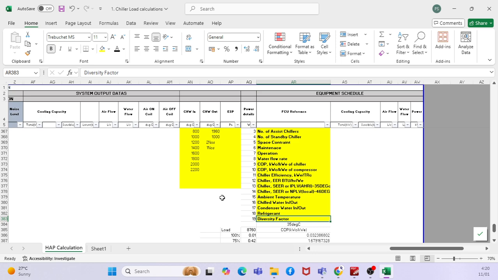Say for example, you can also discuss with the building owner or the client how the building will be operated. They will tell you that during the residential period, say for example, 60 percent of people will be out and only 40 percent will be at home. So you can apply some diversity based on that, and the same diversity you can apply in the profile, right?